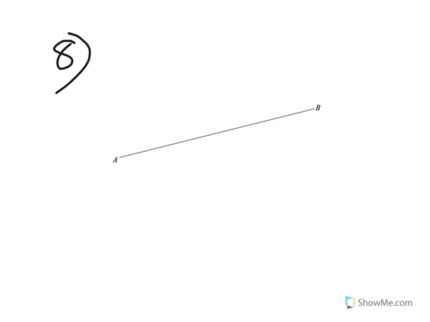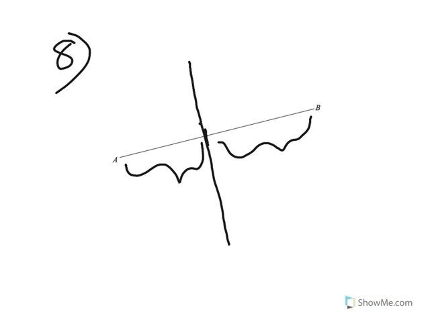A perpendicular bisector of a line is basically a line that cuts a line in exactly half, meaning this and this are equal, and also it cuts through and forms 90-degree angles on either side. So that's a perpendicular bisector. So just look below, it's pretty much the same kind of line, and they'll teach you how to do it.